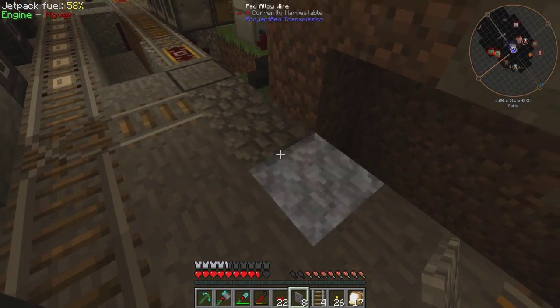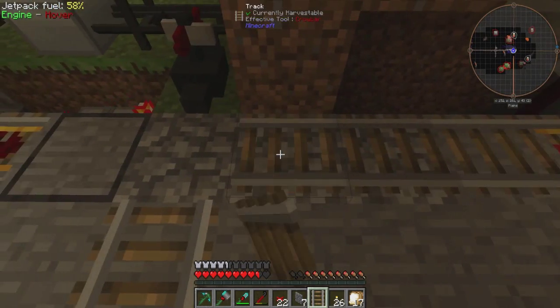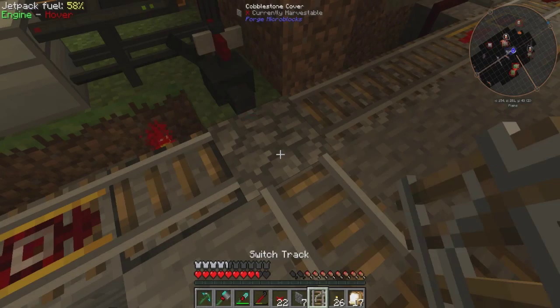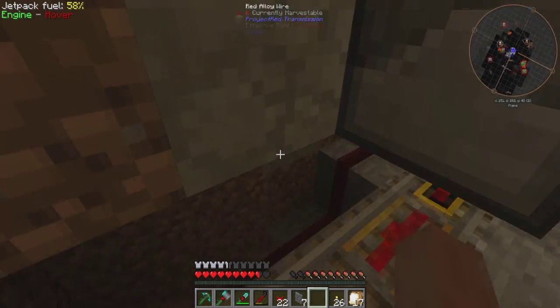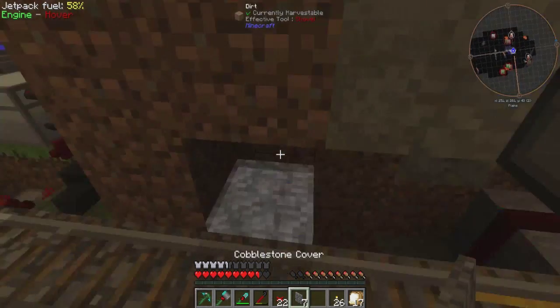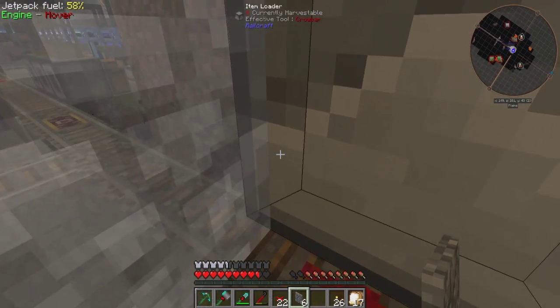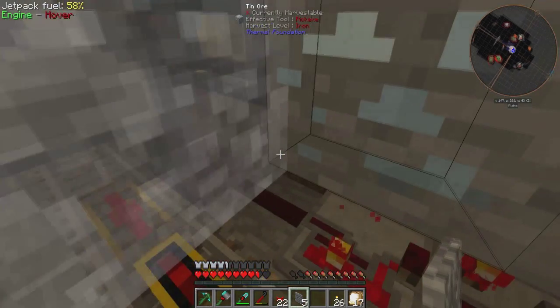Is that in the right? We'll assume that's in the right spot. Right. 1, 2, 3, 4. And then this. There. Voila. Done. And I suppose we can use these spare covers just to get rid of this ugly thing.